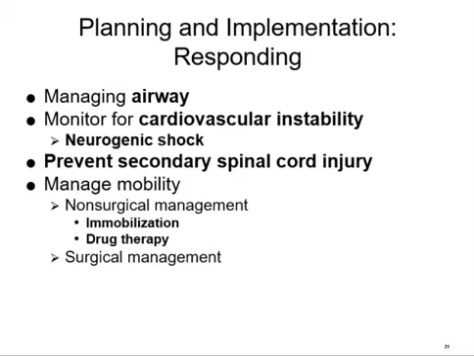Patients with injuries at or above T6 are especially at risk for respiratory distress and pulmonary embolus during the first 5 days after injury. These complications are caused by impaired functioning of the intercostal muscles and disruption in the innervation to the diaphragm. Depending on the level of injury, intubation or tracheotomy with mechanical ventilation may be needed. Heavy respiratory focus, obviously, especially if it's a cervical level spinal cord injury.